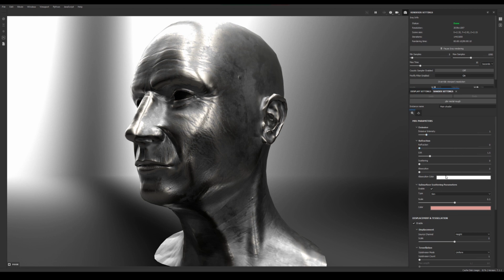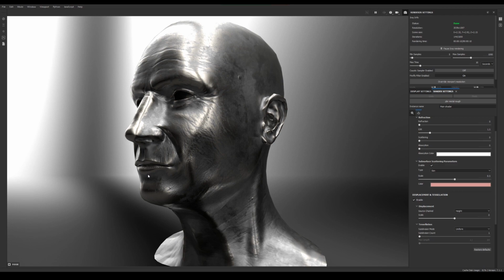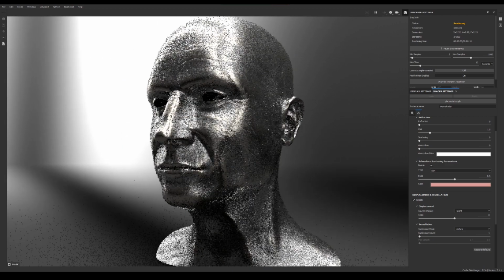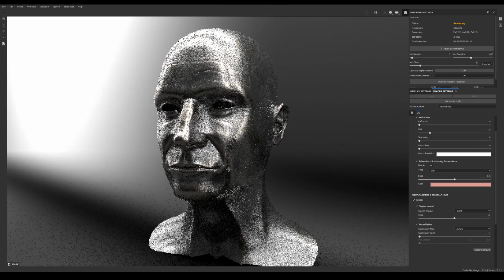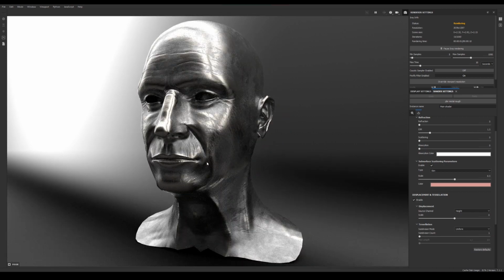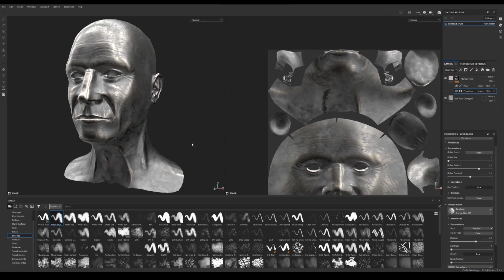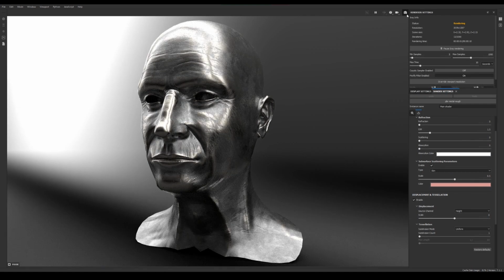We also have the shader, and yeah, this is basically most of the things that you can do in Substance inside of the program. Now, the last thing, and maybe the most important thing: to go back, I just press F9. Now you also have this kind of icon here that you can use if you don't remember.